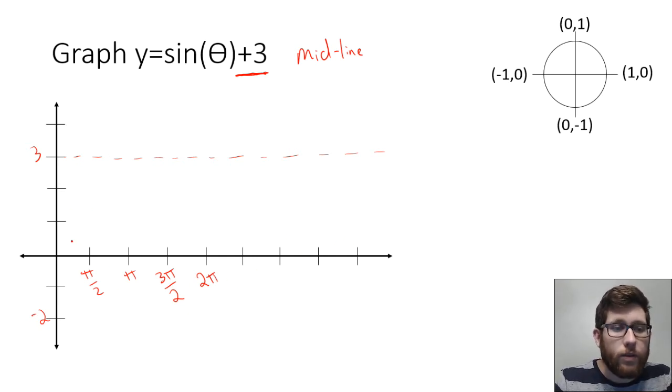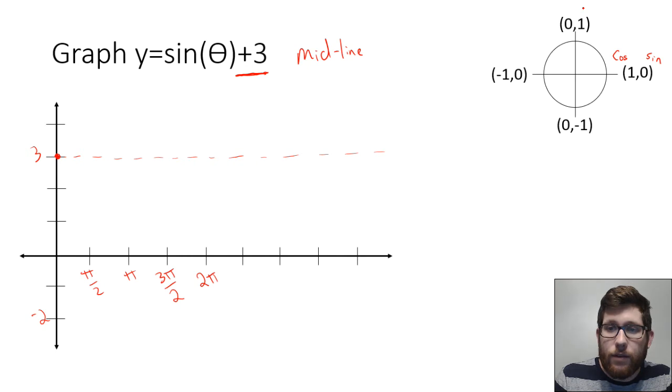What I am going to do is slide my entire graph up. Now, I'm going to pretend like this is my original axis. So I'm going to graph sine just like this. Let's look over here in the top right. These are the key points on my unit circle, right? And remember, cosine is my x value and sine is my y value. So my first spot on my unit circle is 0, so I'm going to graph that at 3. Normally I graph it at 0, right? But in this case, because of the plus 3, my midline moves my entire graph up to 3.